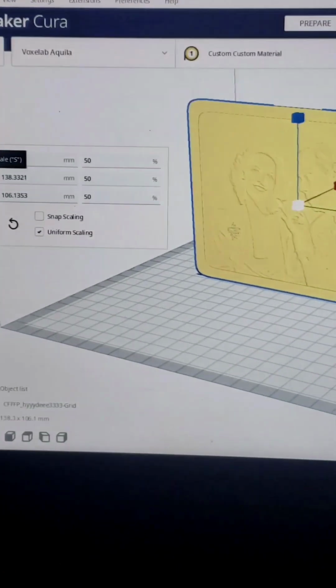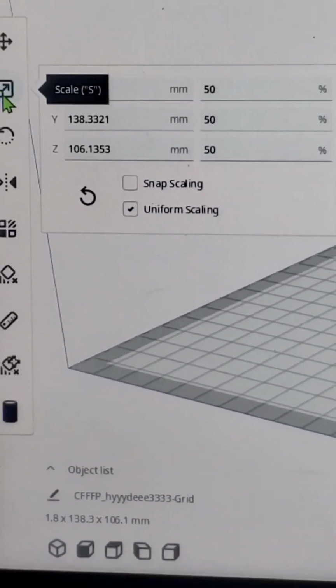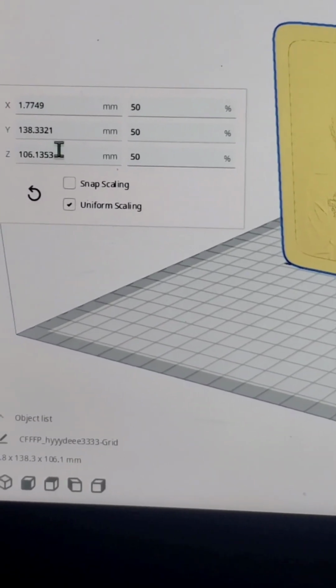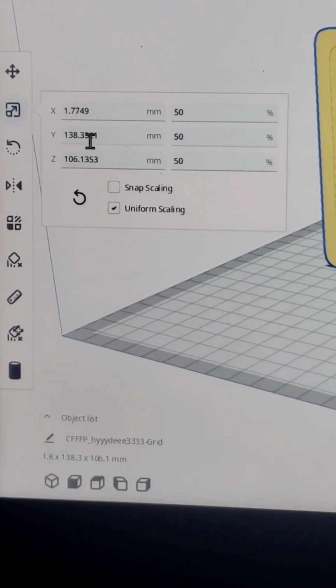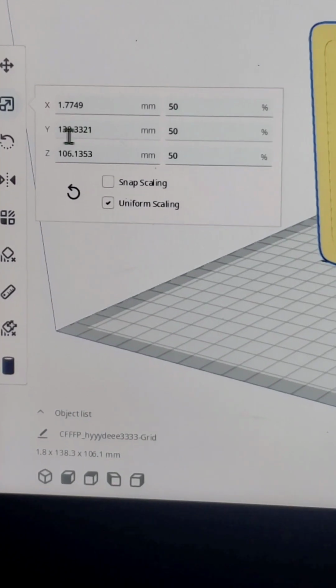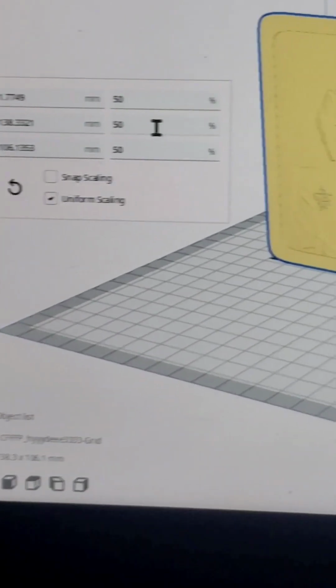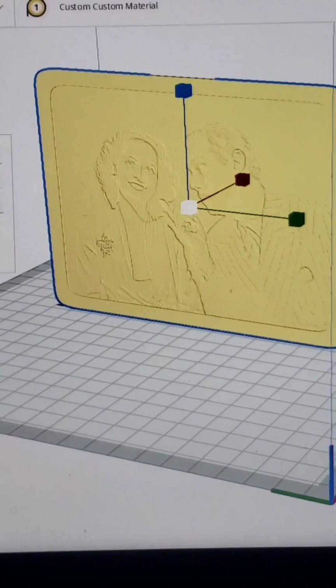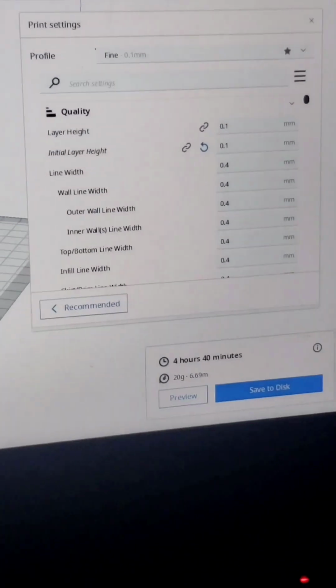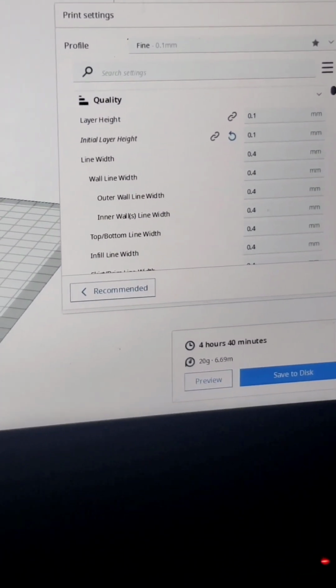Okay, as you can see, right here is my dimensions, how big it's going to be, and it's going to be 20 grams in 5 hours.